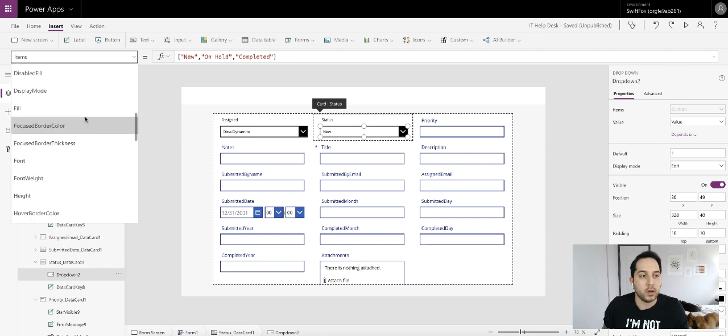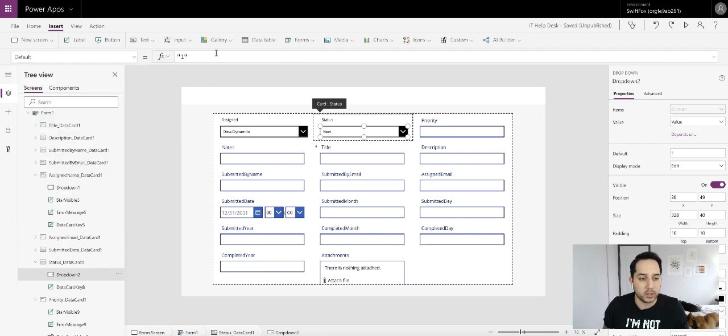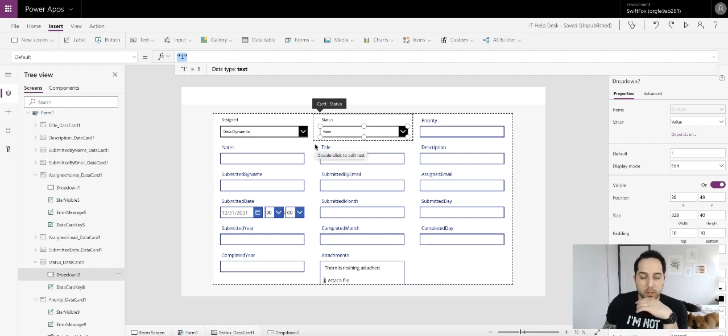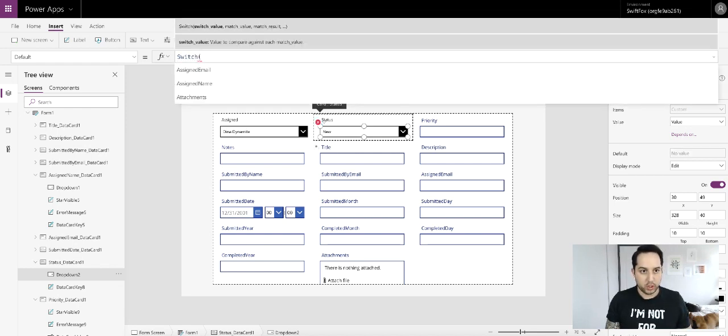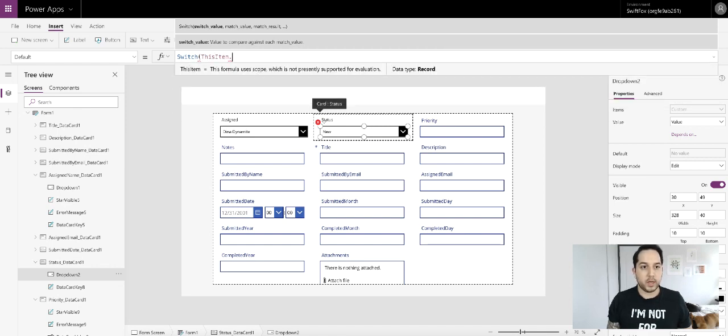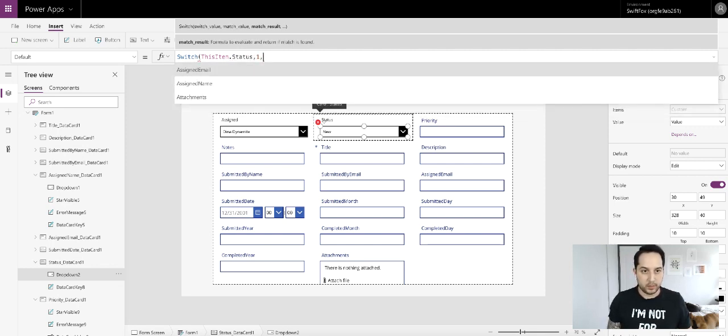And then as the default of this dropdown, I don't want it to be just by default the first one. That works if I'm adding a new record, but if it is an existing record, I want to show the status that it actually is. And so I'm going to say switch this item dot status.